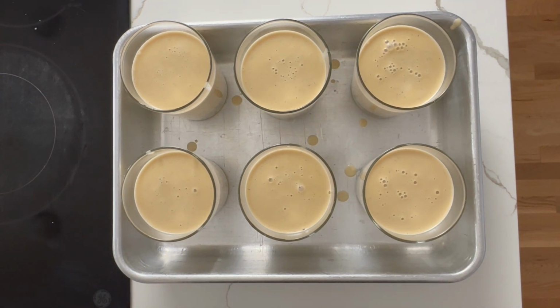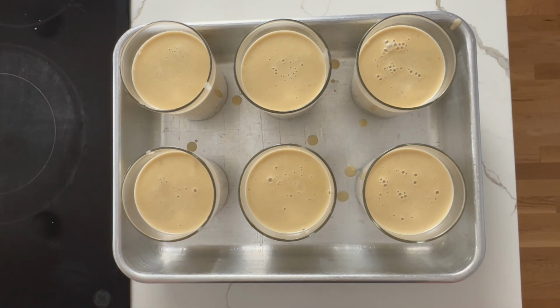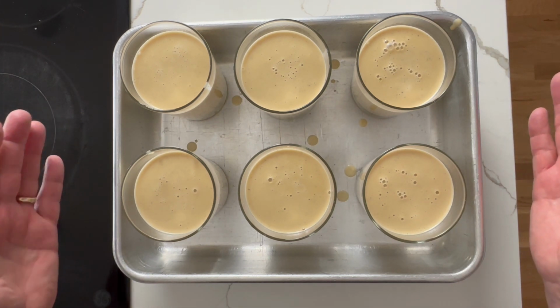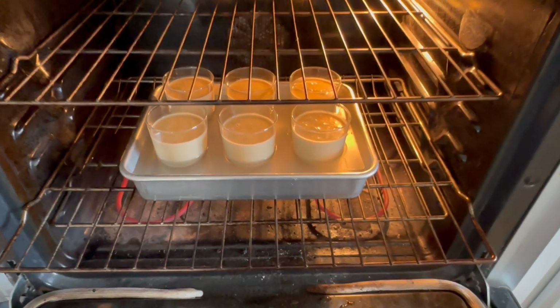All right, our butterscotch budinos are ready for the oven. We're going to take them to the oven, and we're going to fill the pan about halfway up with water. And the reason you do that is the water helps even the heat out so that the entire thing bakes evenly and not the outside edges from the heat bake fast or first. You want everything to cook evenly, sort of like you do with the cheesecake. When you're baking puddings or creme brulees in the oven, I always use a water bath to even it out.